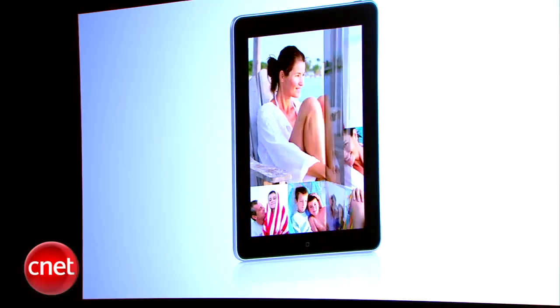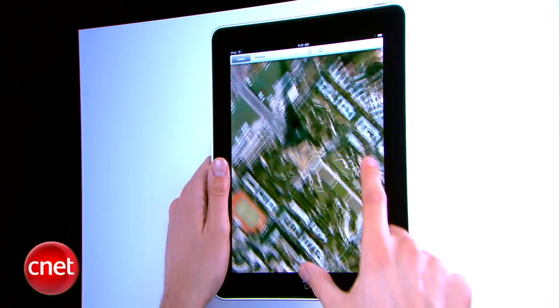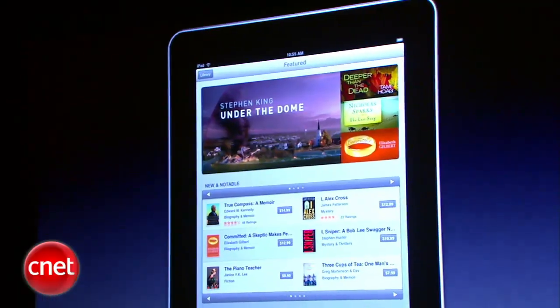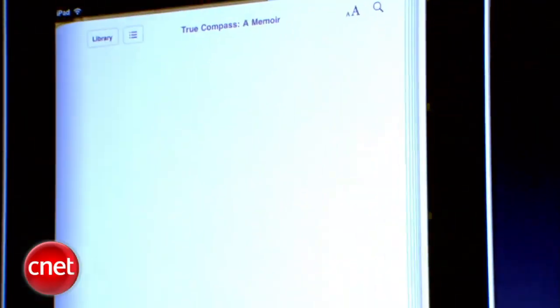It's very pretty. It has a cool multi-touch touchscreen. It has those new redesigned core apps that look really good. And there's a new ebook store and a book app that syncs with your iPhone while you're reading, so that's cool. Prices range from $499 at the low end to $829 for the top of the line model with 3G, and that's not counting the data plans.